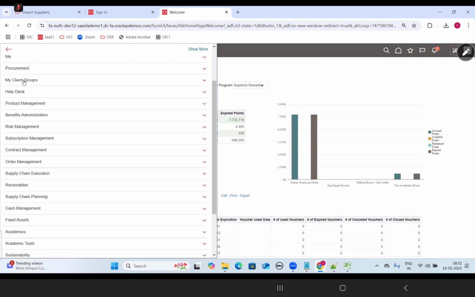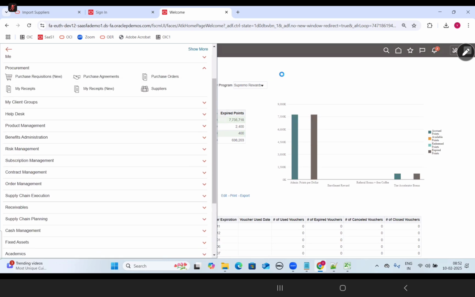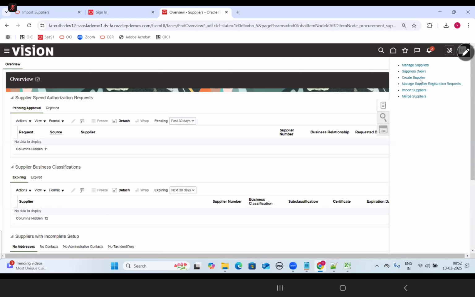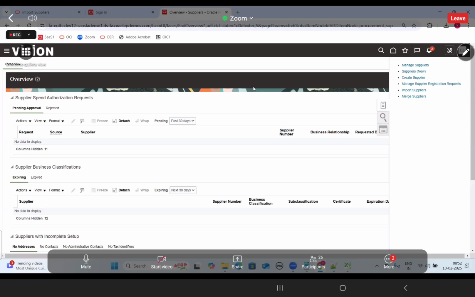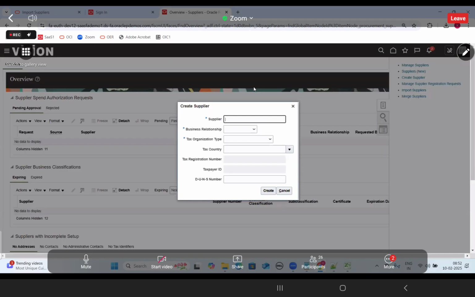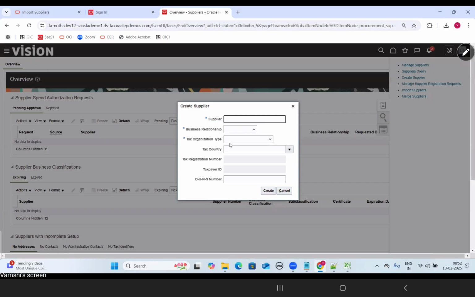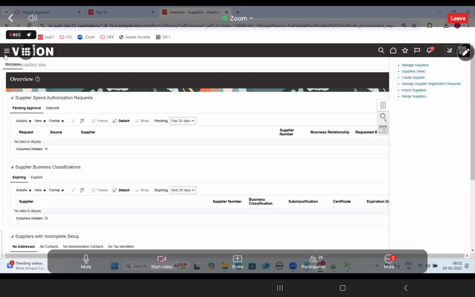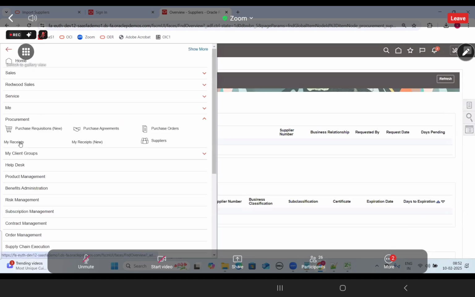First go to Procurement, Suppliers. Navigation to create the supplier: Procurement and Suppliers. Which job role do we need to add to get this option? I think Supplier Manager.